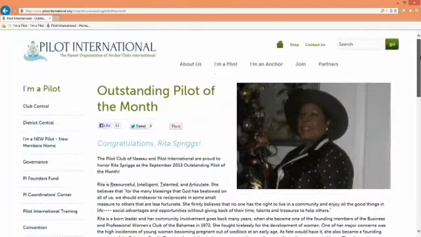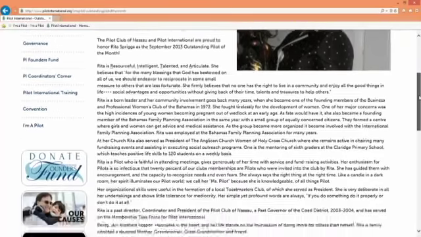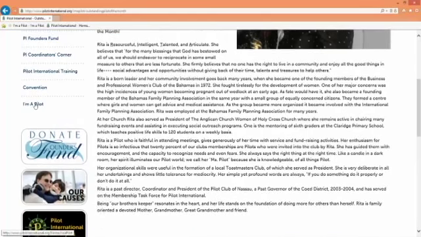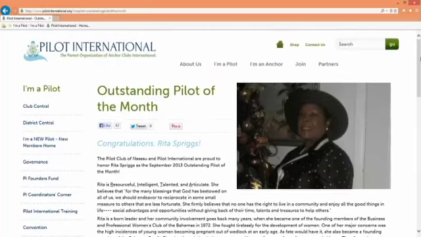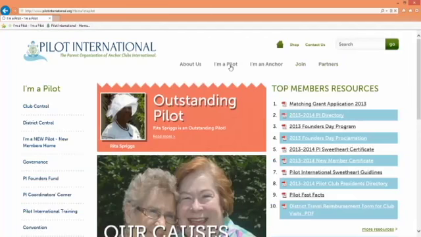In the last video, we discussed the About Us sub-navigation, seen here, that housed most of the items found on the main home page. The I'm a Pilot sub-navigation is home to all of the items found on the I'm a Pilot interior homepage. You will always be able to navigate back to the I'm a Pilot homepage either by clicking on I'm a Pilot, seen here, at the bottom of the I'm a Pilot sub-navigation screen, or, as we've noted earlier, up here in the upper navigation bar. Just click I'm a Pilot and you'll find yourself back at home. So let's keep looking at the I'm a Pilot homepage.